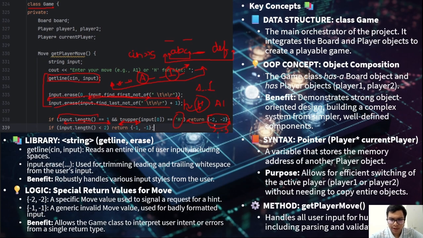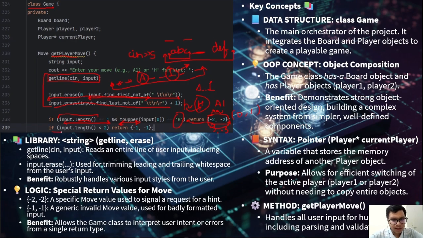It should be different from what a row comma col could be. I would have avoided 0, 1 or anything like that so that it does not collide with any other argument. So whenever I see -2, -2 being returned by this function, I know that the user has asked for a hint. Fine.